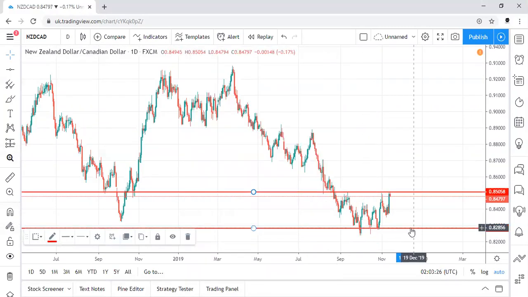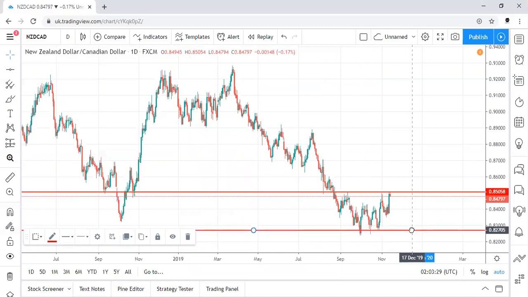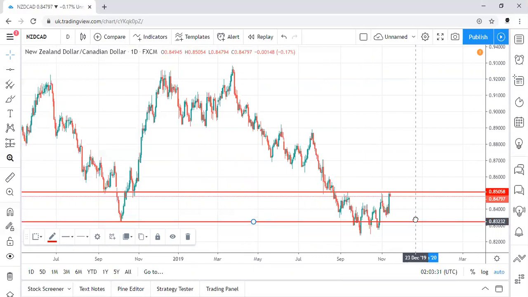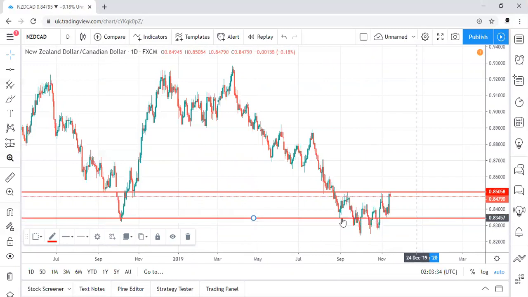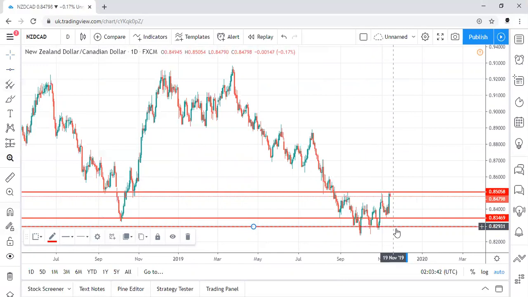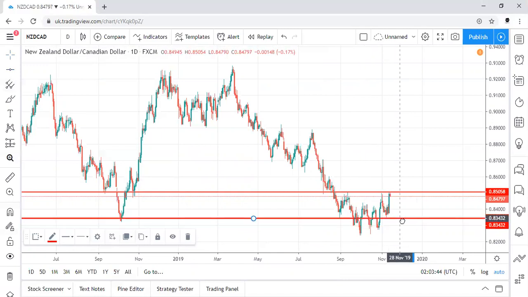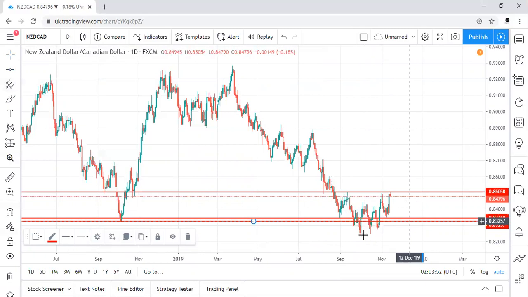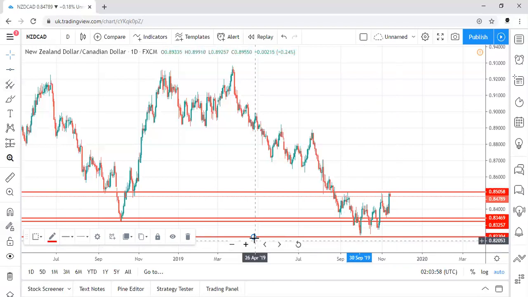Then below here we have another U-turn. This U-turn has a repetition here and here. This forms something we call the zone on this U-turn. But I would like to treat this as minor support. But I'll just keep it like this for now. We still have more U-turns down on the downside here, of which I would consider them as my major support level. Let's put another line down here.